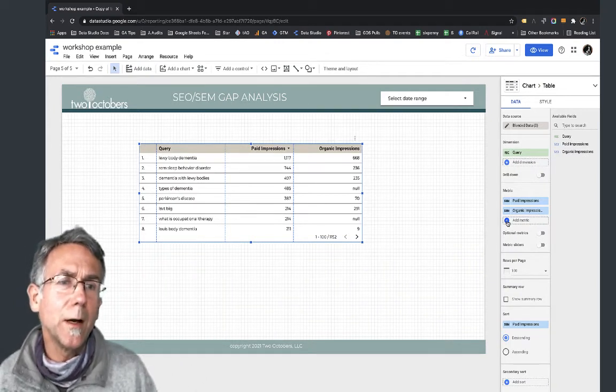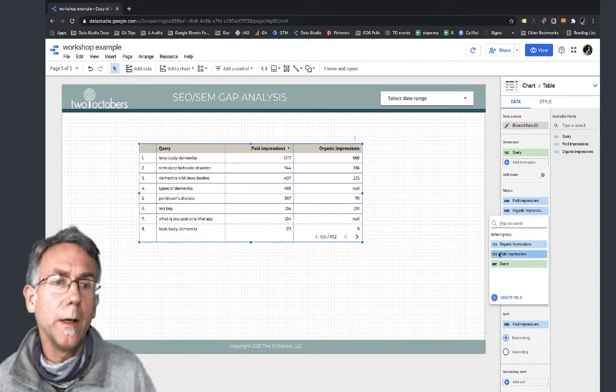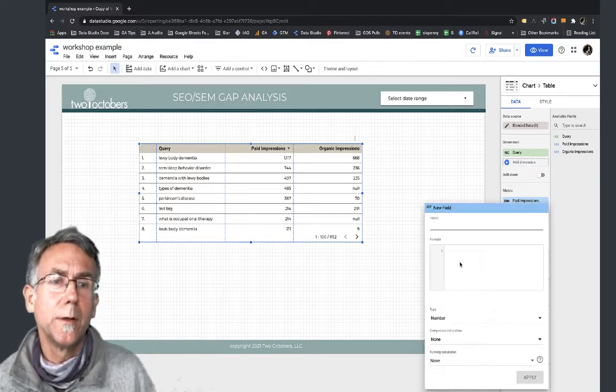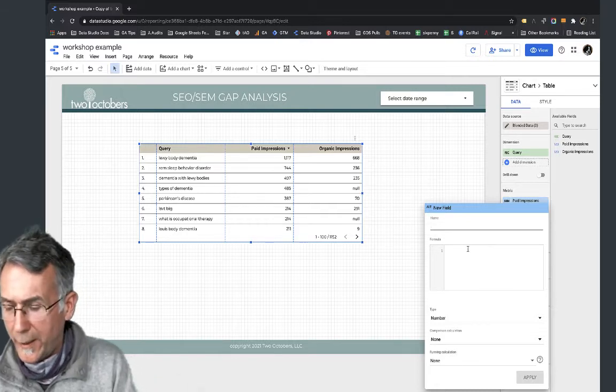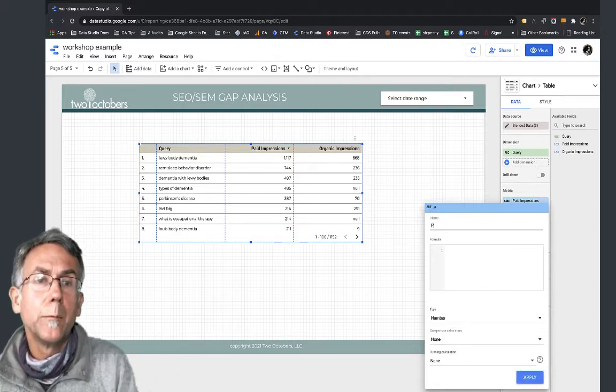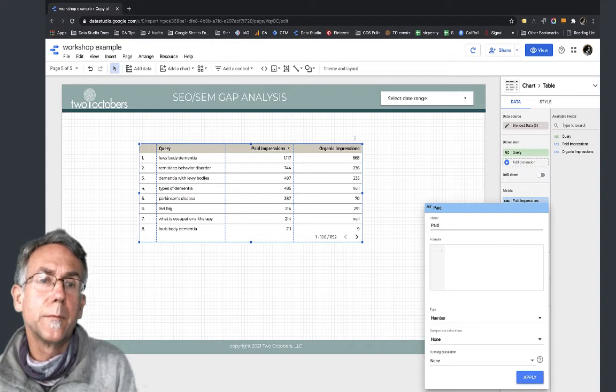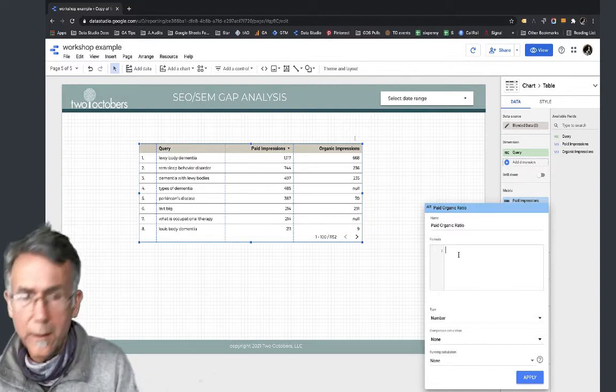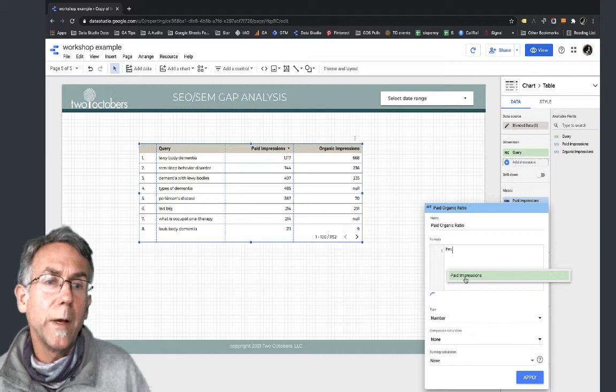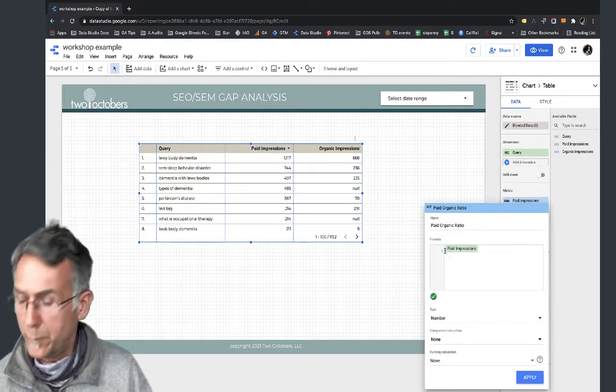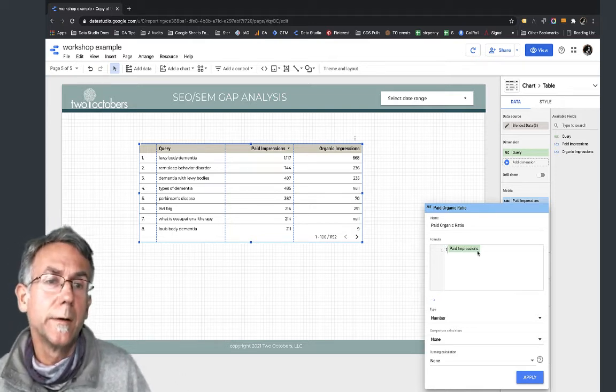I'm going to go here and add a metric, and I'm going to say create field, and call it paid organic ratio. And then I'm going to say paid impressions divided by organic impressions.